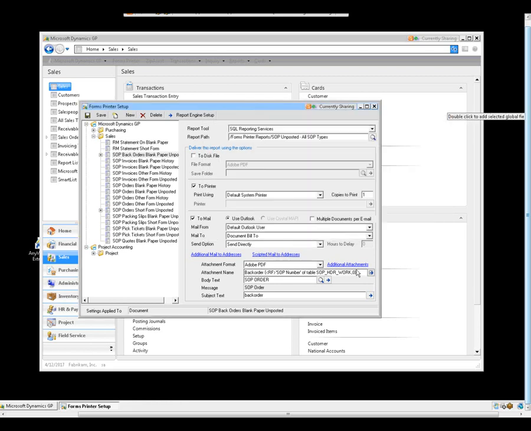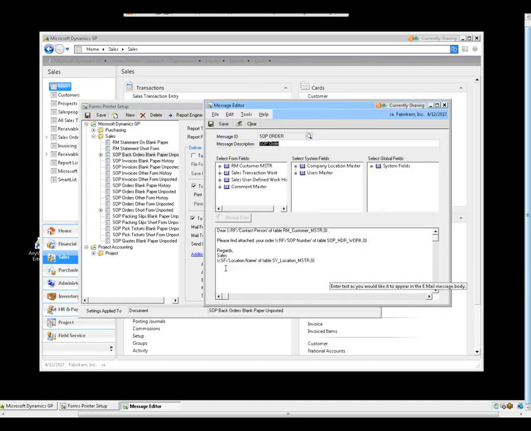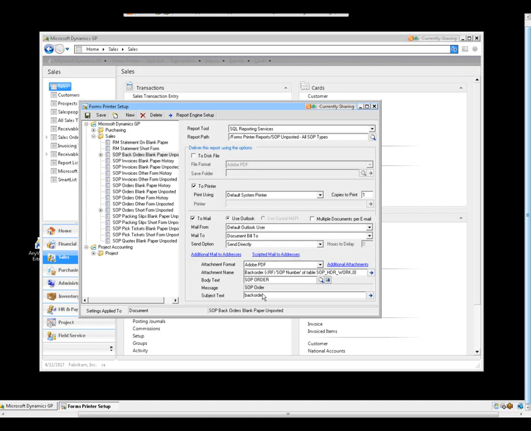And then once I have that attachment name, I do the same thing for the body and the subject of the email. Here I've built the body, I've inserted different pieces of information from the customer, the contact name, again, the stop number, and then in this case, my location code as part of my signature. And I can save those messages so that I can reuse them anytime I'm doing, in this case, an order. This one is set up for the order specifically. And then, once again, for the subject text, in this case, we've hard-coded the word backorder for the subject in this example, but you can tag that as well.